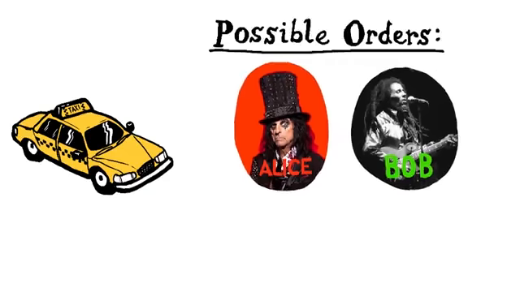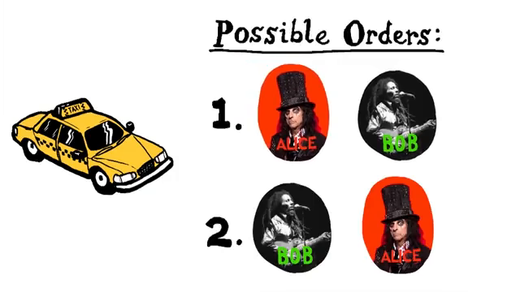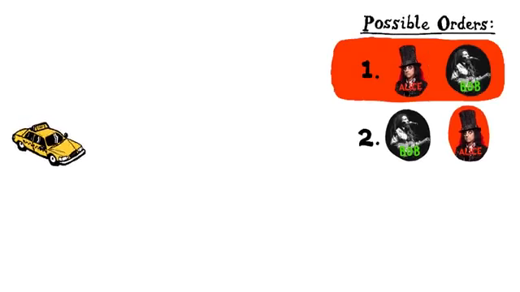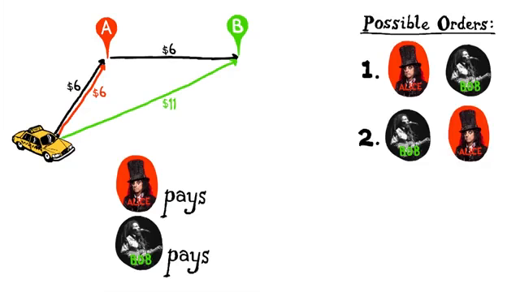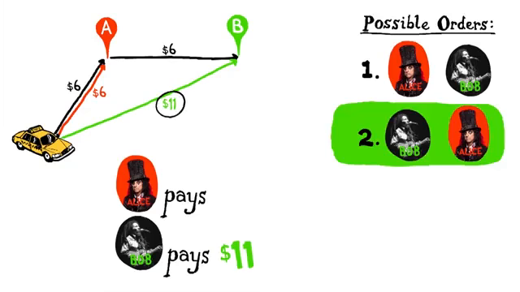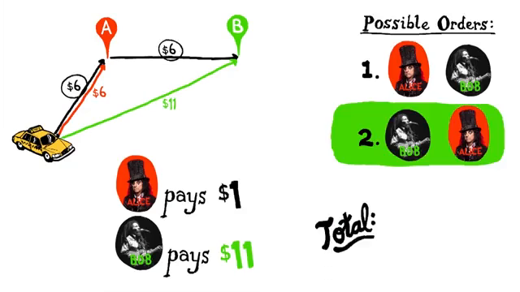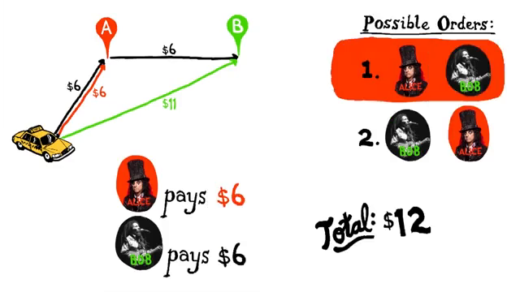There are two possible orders: Alice then Bob, or Bob then Alice. Under the AB ordering, Alice pays the full $6 fare to get to his place, and Bob pays the incremental fare to his house, $6. Under the BA ordering, Bob pays the full $11 fare to get home, and Alice only has to pay $1, since the total cost is $12. If you like, you can think of this case as when Bob was prepared to pay $11 and is happy to let Alice reap all the gains. And while this seems unfair to Bob, remember that under the AB ordering, Bob gets all the savings.